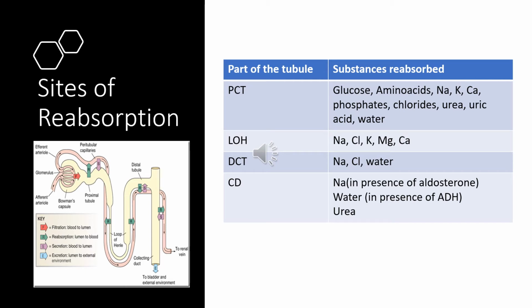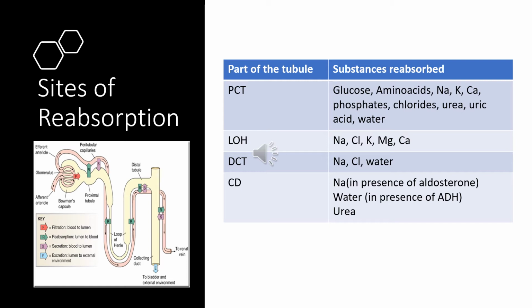Substances are reabsorbed from the tubular fluid in almost all the segments of the renal tubules, and the proximal convoluted tubule contributes the majority of reabsorption. Because of its structural peculiarity, we have seen that the epithelium of the PCT is formed of brush-bordered cuboidal epithelial cells. This brush-bordered epithelium increases the surface area, which facilitates reabsorption, and this majority of the reabsorption occurs through the PCT.